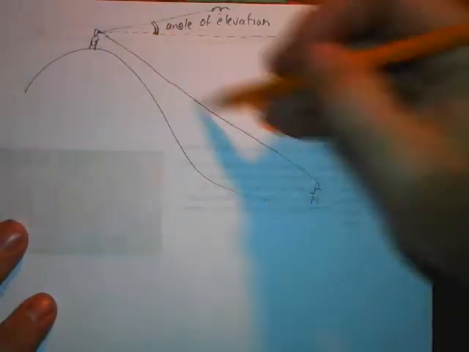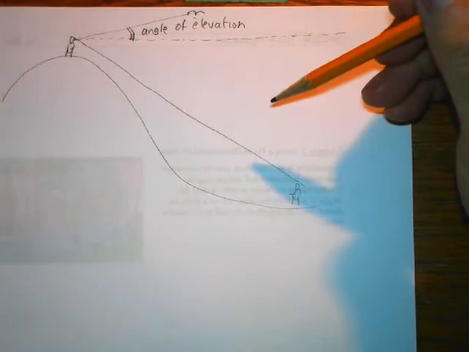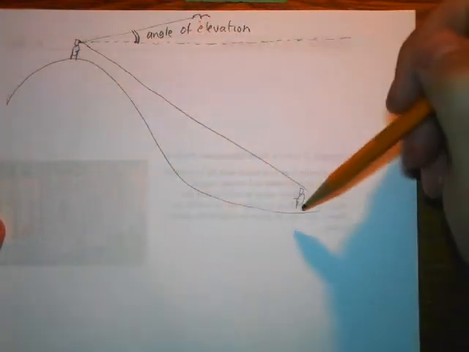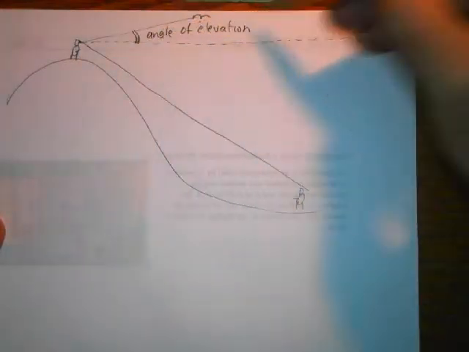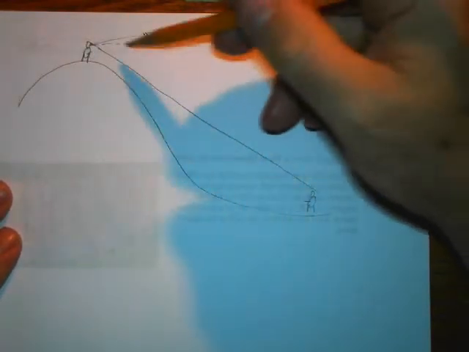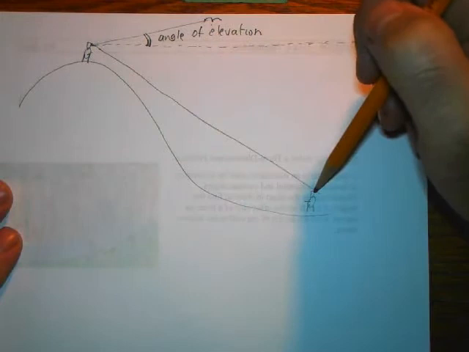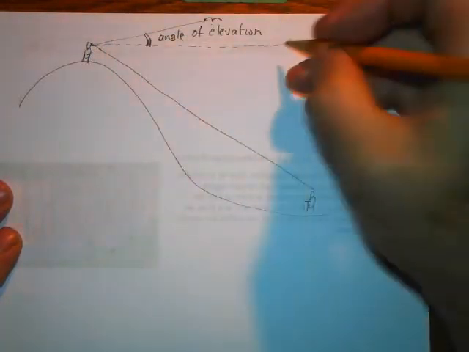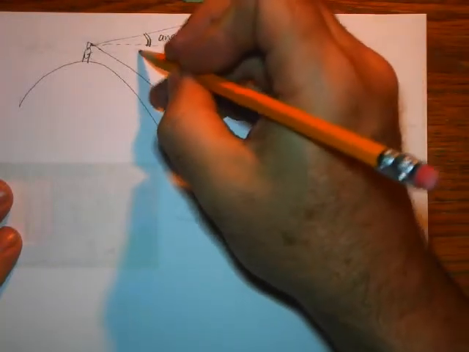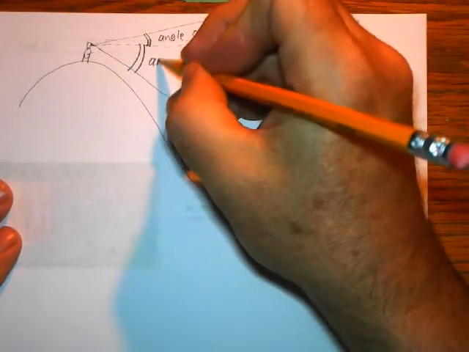How would you measure that angle that you're looking down? Again, you don't have anything physical to measure it from, like you would from the ground, because the ground's not really flat here. But the same idea applies as for the angle of elevation. This is called the angle of depression. Depression means down. So the angle going down is measured to this line here, but also from this horizon line. In this case, this angle here would be the angle of depression.